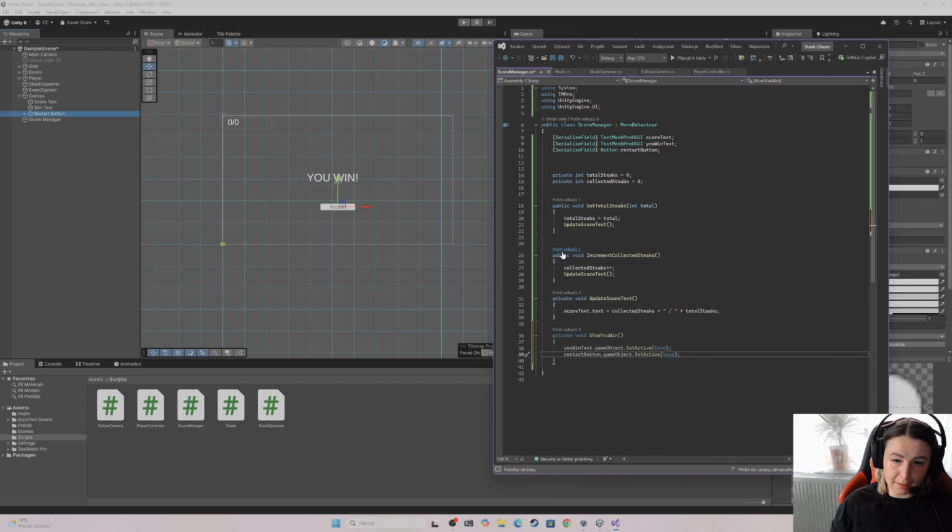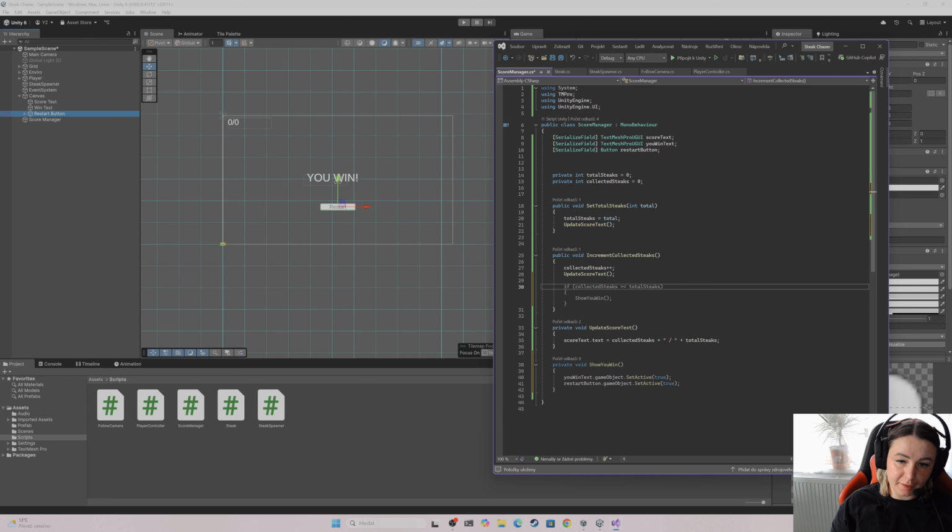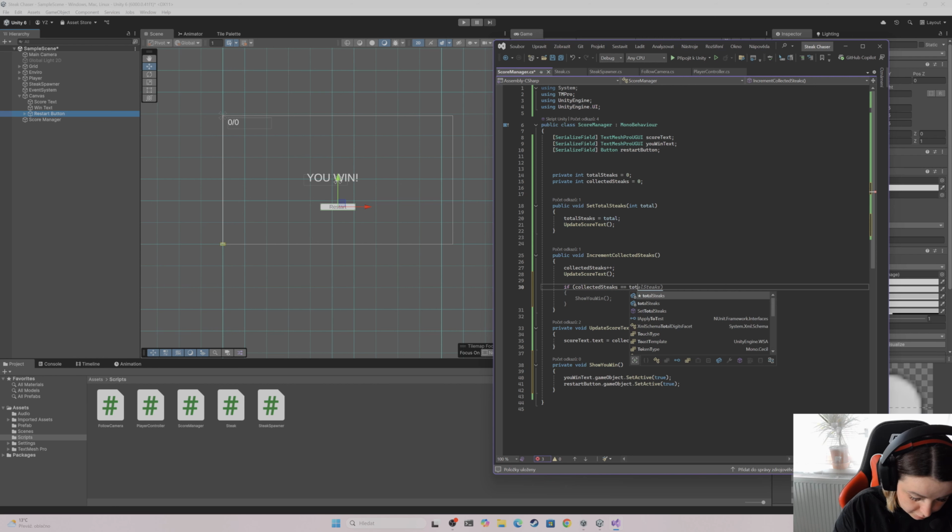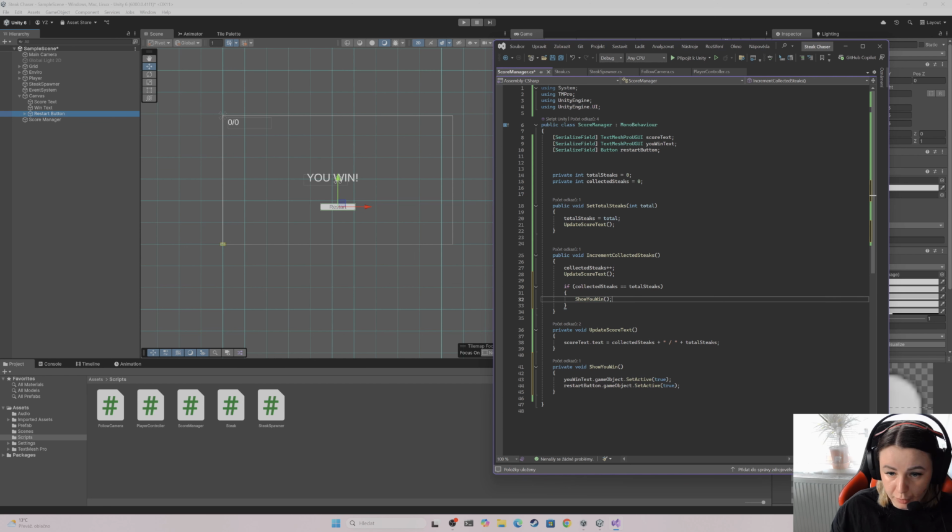Now let's go to the IncrementCollectedStakes method, and we will check here if our collected stakes is equal to all created stakes in the scene. If collectedStakes is equal to totalStakes, then we will call the ShowYouWin method.